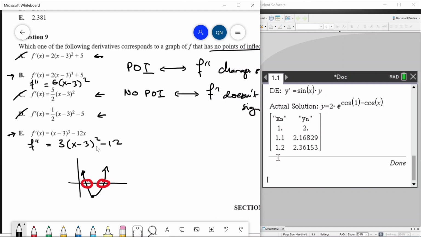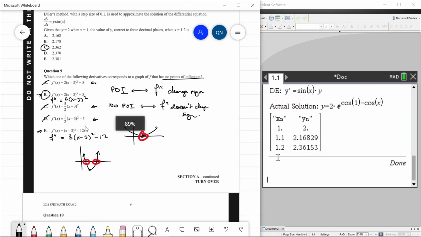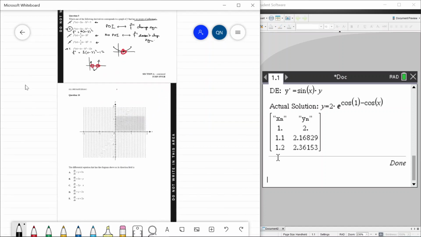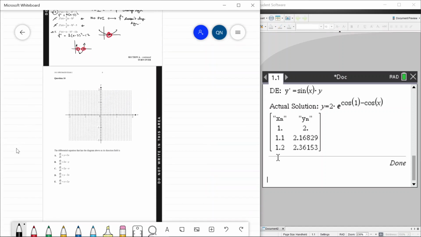Now, if you take a look at B, f double prime is just 6(x - 3)^2. That's simply a translation of your standard parabola with an extra dilation, but that doesn't really matter. So it's going to look something like this. Now over here, this is good. Even though we touched the x-axis, we don't change sign, which means B is the answer. So if the second derivative doesn't change sign, which is what happens with B, then we have no points of inflection. So that's perfect.